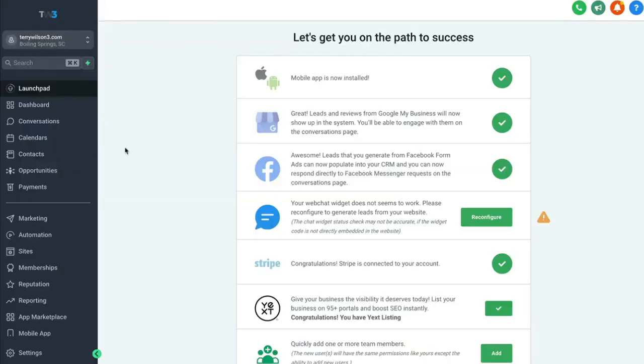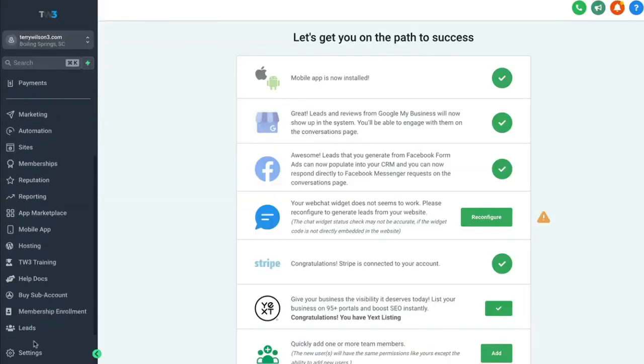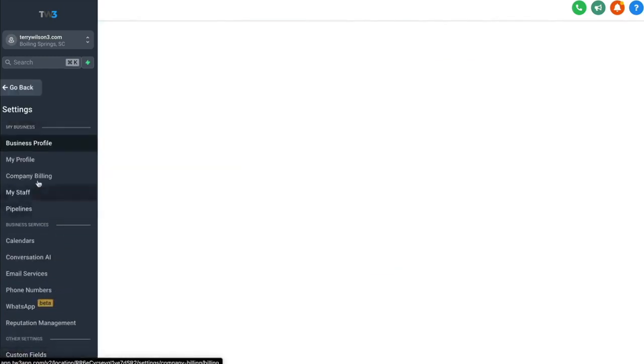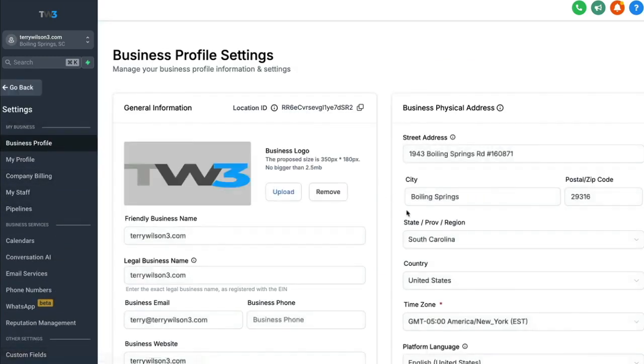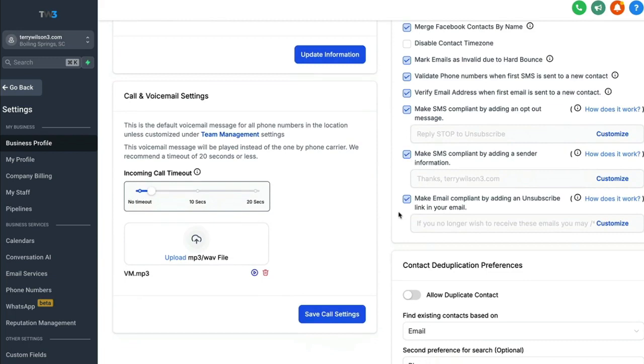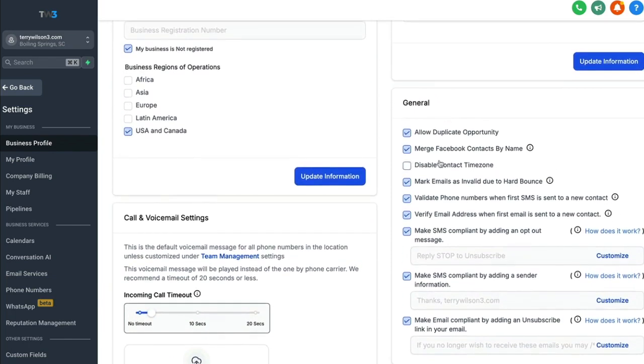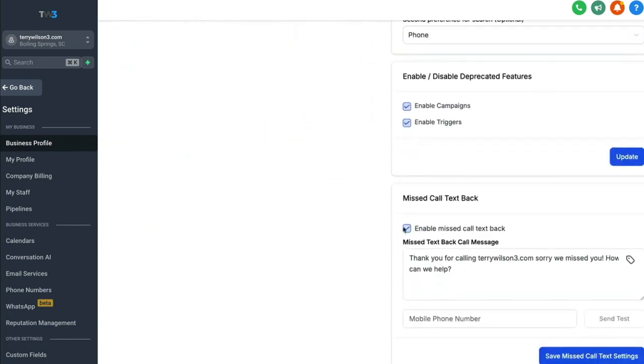And let me show you how it works. It's so simple to use. It's so easy. You just go in and you turn it on in your app and it does the rest. Let me show you. I'm here in the back of my app right here. And so all I do is go under settings here and I go into my business profile, which is right there. And then right down here at the bottom, you can see I can turn certain things on. And so what I've got is my text enable missed call text back.